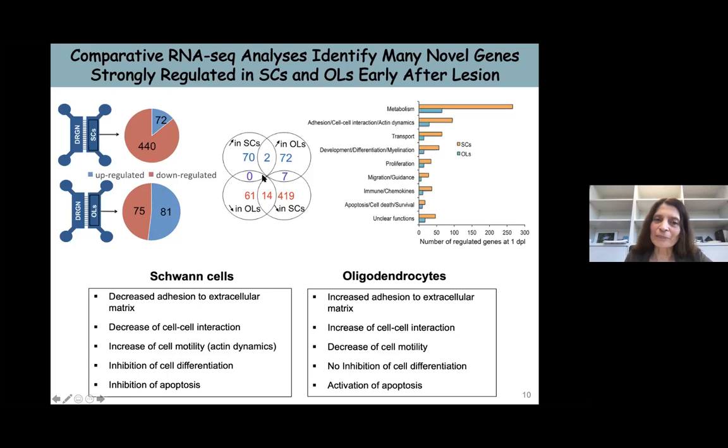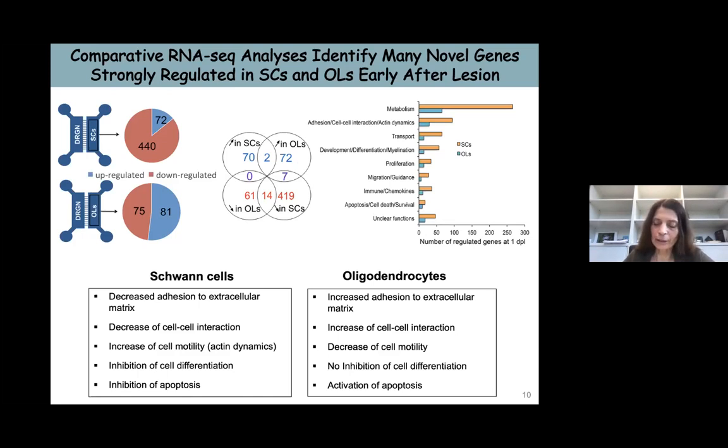And what we found, which we are very interested in, is 7 genes that are oppositely regulated in Schwann cells and oligodendrocytes. So right now we are working on these genes. We have started to see whether, if we revert the regulation of these genes in oligodendrocytes, we could gain the same behavior as Schwann cells. So yeah, that's what we're doing right now.